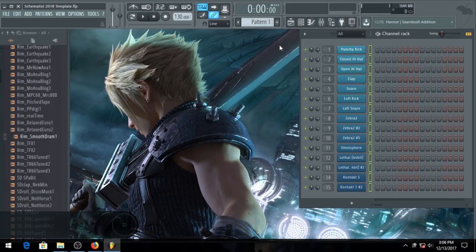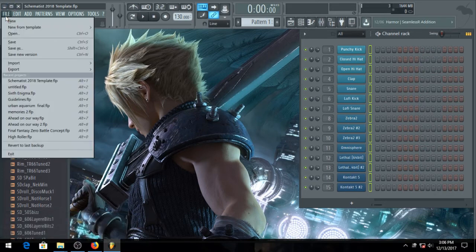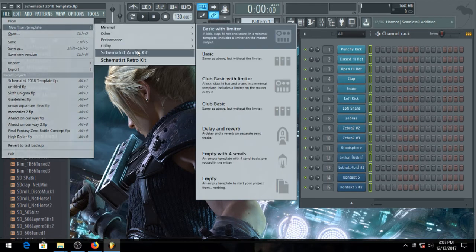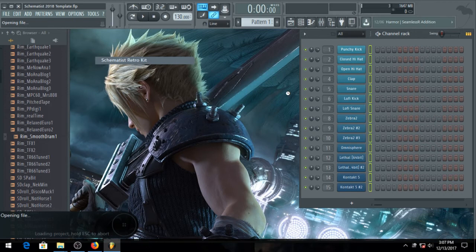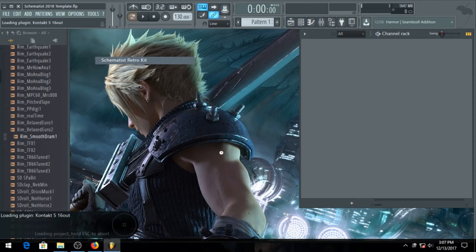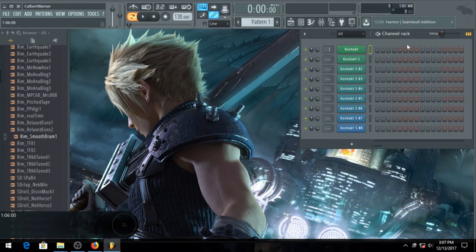So now every time you load up FL Studio, this should come up, and you'll be ready to go. If you do want to change your template, you can always do so. Just go to New from Template, and the next time I reopen FL Studio, it'll come up here. But these are the ones that I've had before. I've got a retro kit, and this might take a little while to load. But the fun thing is, if you're looking for a retro theme project or anything of that nature, this is basically what I did, and it's really small.